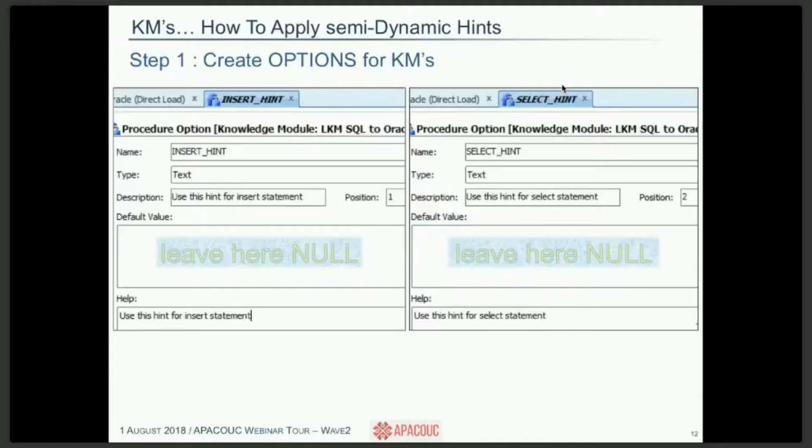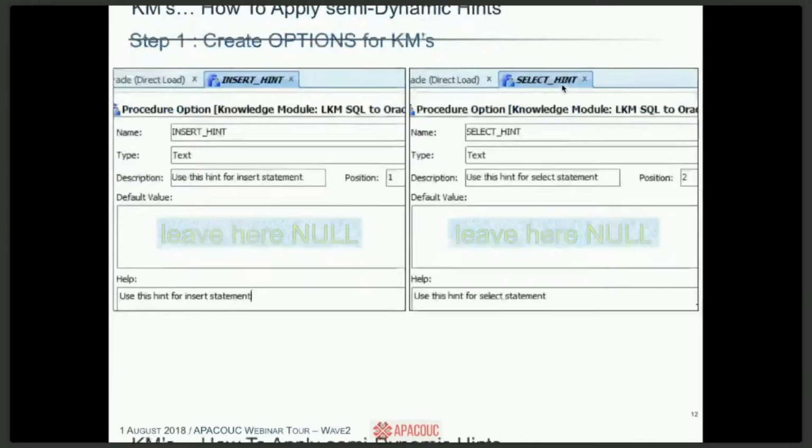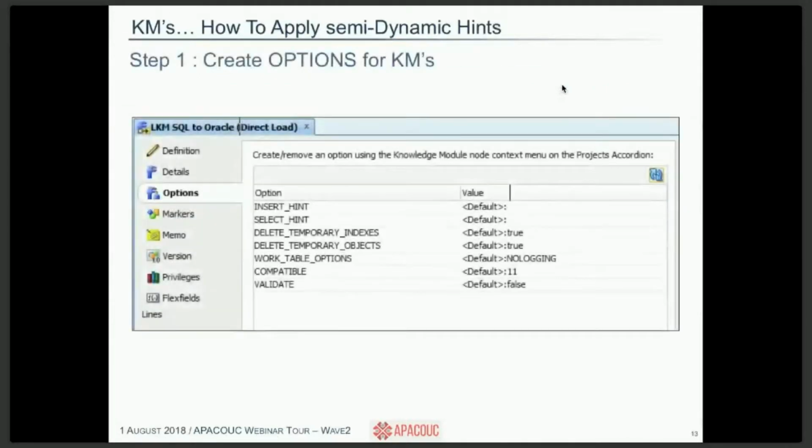Don't worry if you write something wrong or mistyped or something with error, Oracle will still run your insert into SQL statements. So we created two options here. Both are alphanumeric variable characters. One is inserted, the other is selected, and let's try to implement them within the knowledge module.